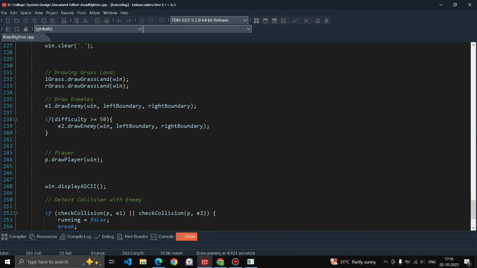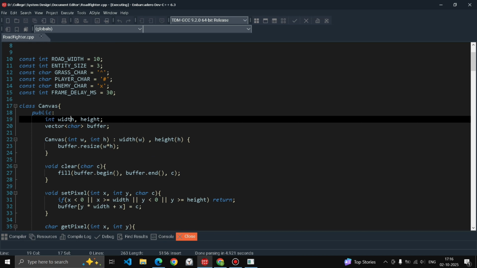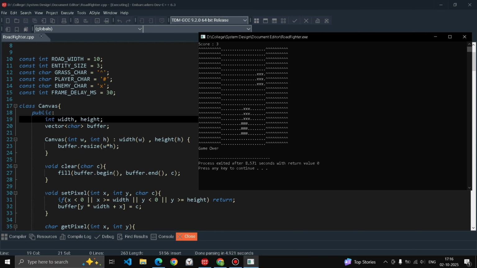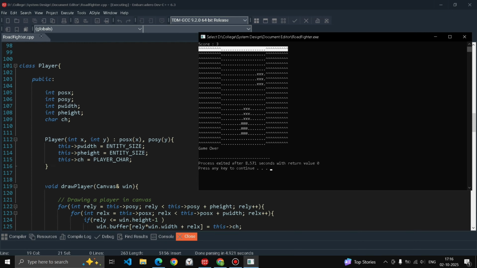And now let's go deeper into how exactly the things are being drawn. The canvas part that I have made. For the canvas, I have taken a width and a height, which tell you the number of symbols in the rows and the columns. For example, here I am having almost how many?